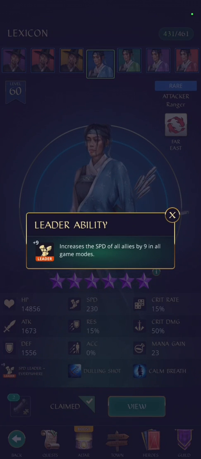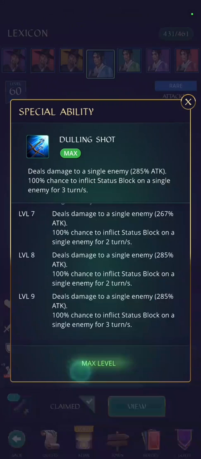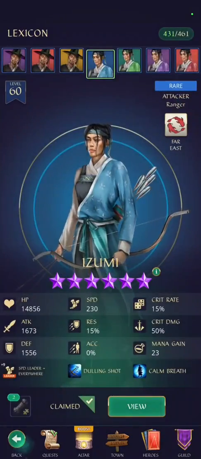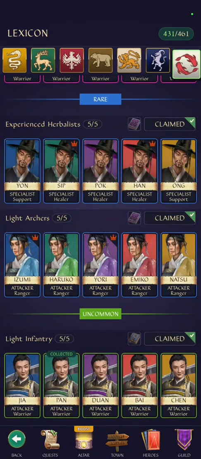Increases the speed of all allies by 9 in all game modes. And deals damage to a single enemy, 285% of attack, and 100% chance to inflict status block on a single enemy for 3 turns. I think the status block is super important. Yeah, that's becoming more important in the game, the status block, because it keeps all those other support heroes from buffing some heroes that you're facing. You've got a speed aura of 9. Yeah, so she has some potential. Right.